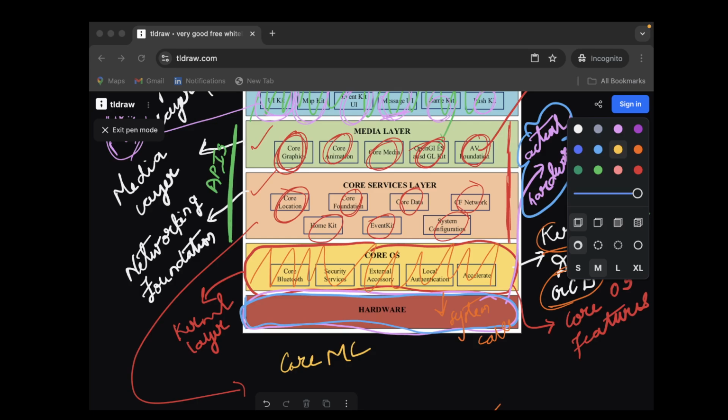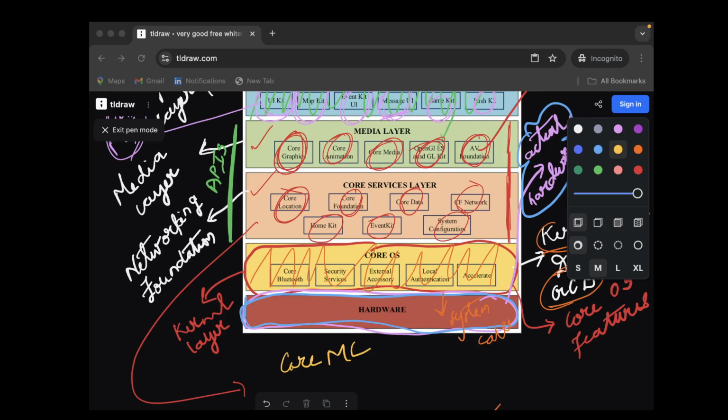Okay, so now this is the old one, I guess. This is not the... so in iOS 18, what they have done is they have directly integrated the neural engine into the iOS architecture.